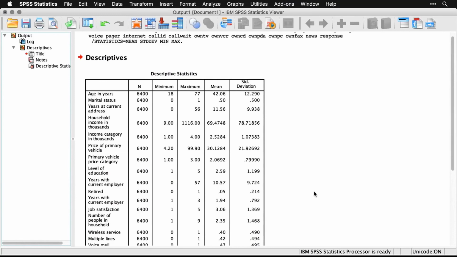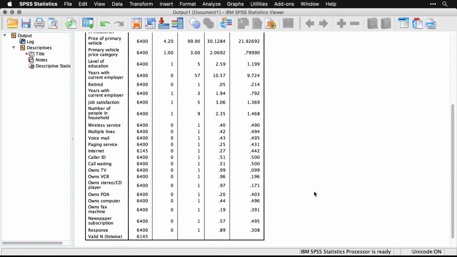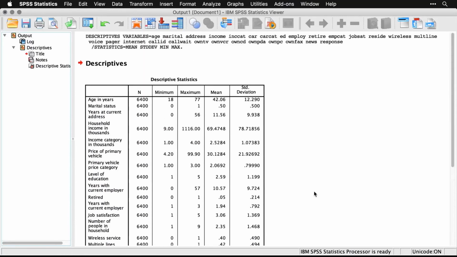We have the minimum value and the maximum value. By the way, this is where I talk about quick and easy data checking. If you have a variable that's only supposed to go from 1 to 5 or 0 to 1, if you have a 17, you know something's wrong. And so by simply checking the outer boundaries, that's a fast way of seeing if there are any really obvious errors. We also have the mean and the standard deviation, two of the things you generally need, the first two moments of a distribution. And so that's a lot of information, and it's in a very concise format.